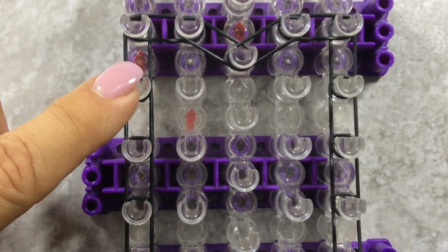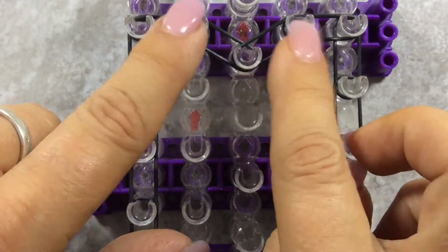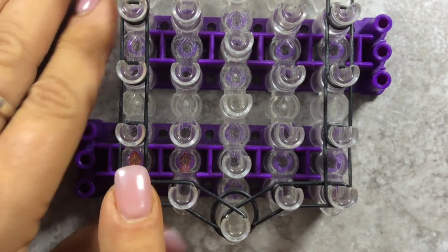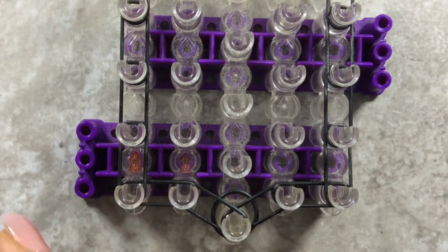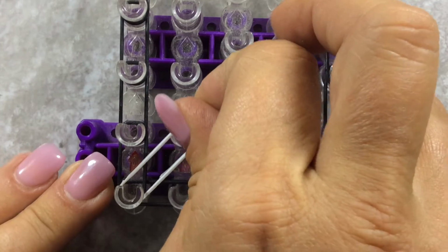So I am back, and I laid my perimeter bands across and then met them down here in the middle. Okay? So the next thing we're going to do are the side bands. What I'm going to do is use the white that came with the mint, and then the mint.